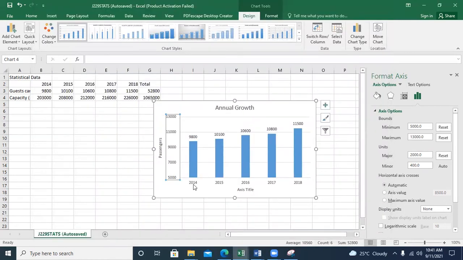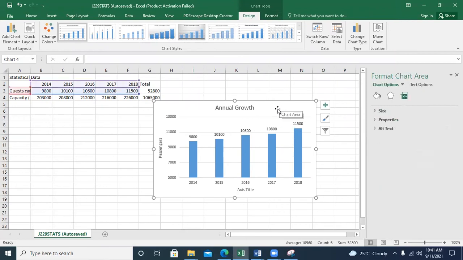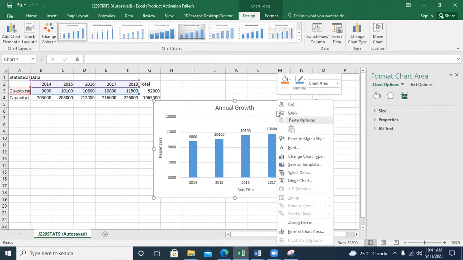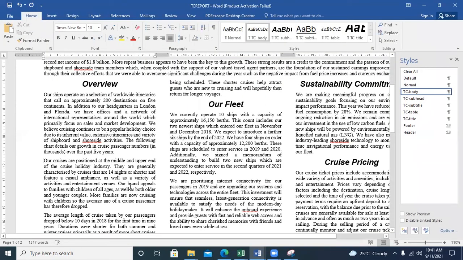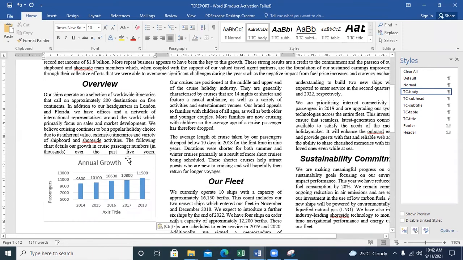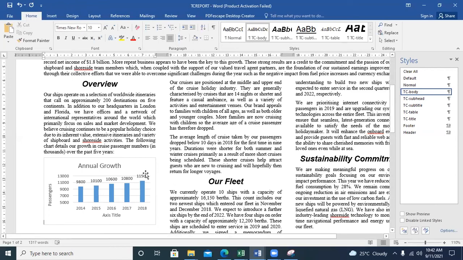Look here. So what you need to do, just copy this chart and go back to your actual document. And we are asked over the past 5 years. Go here and enter. This is how we can show a difference of our annual growth.